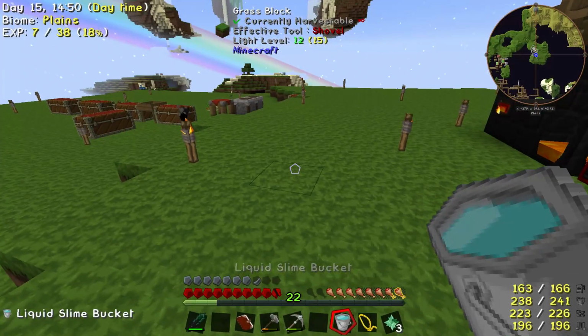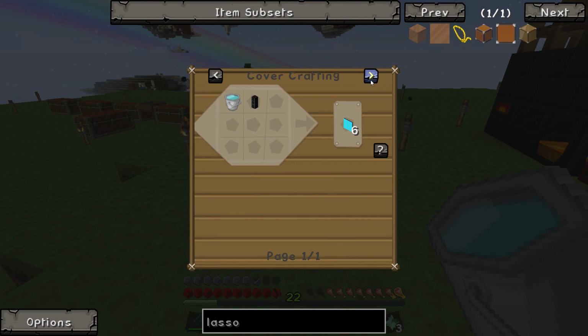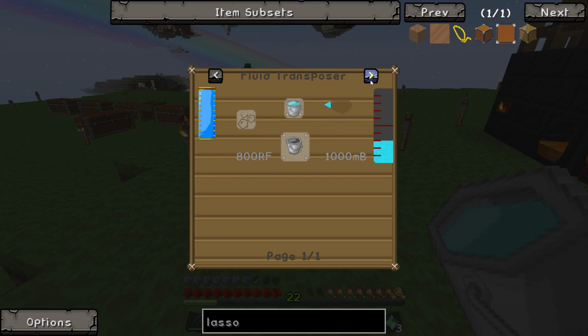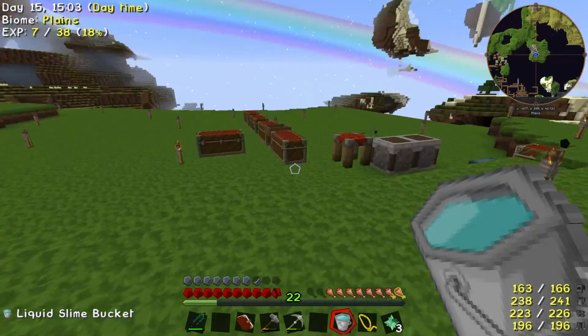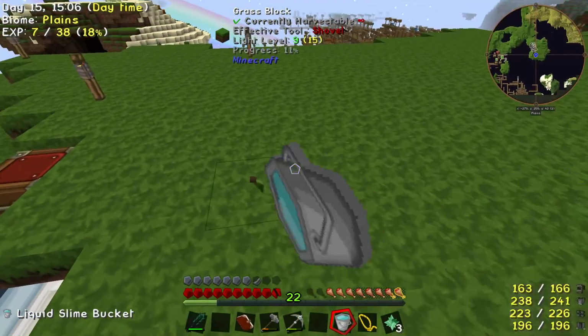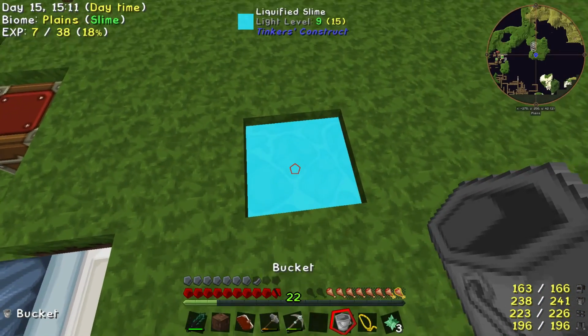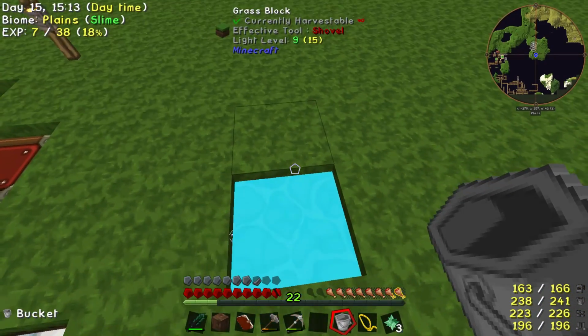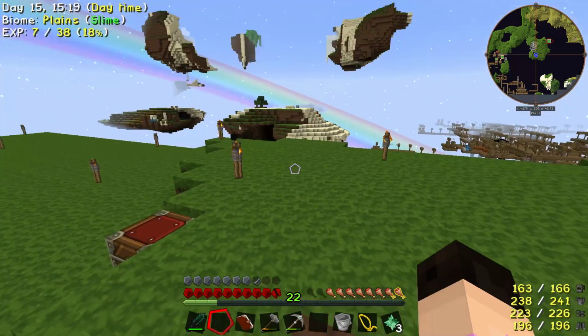What's this blue slime used for? Let's have a look. Use. It looks like it's completely useless. Cool. I know what I'll do. I wonder if it's dangerous. Nope. Just like water.